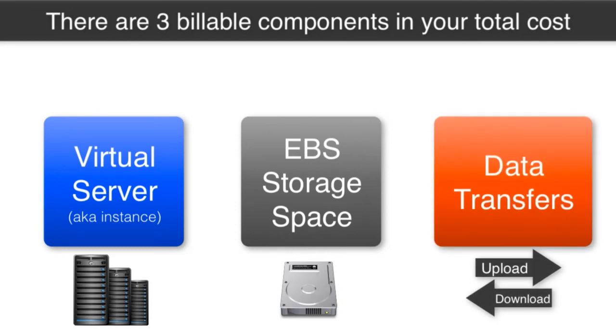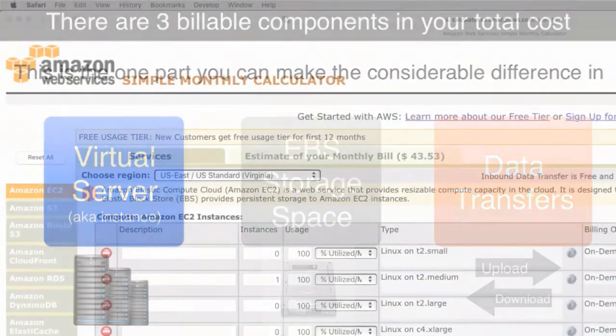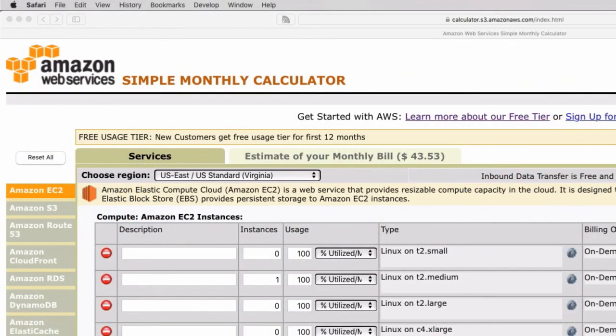The area that you can actually make a measurable impact in is saving on the cost of the instance. And of course, part of that is evaluating the instance size that you might need based upon the number of users that are going to be accessing the solution at one time. So what I have on screen right here is Amazon's Simple Monthly Calculator. It allows us to come to this page, and then on the left we can select Amazon EC2. We can also select the data center that we want to review in terms of the cost.